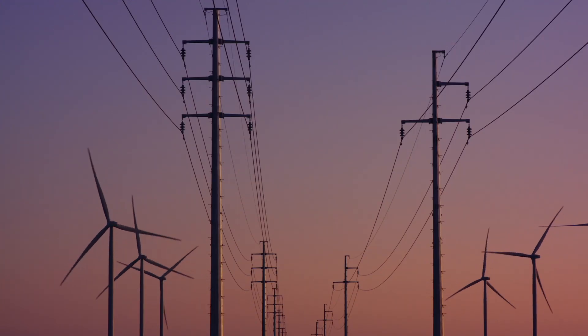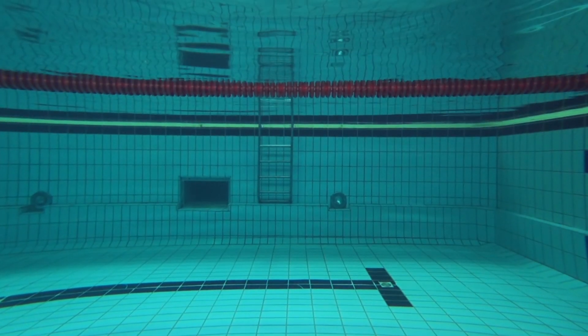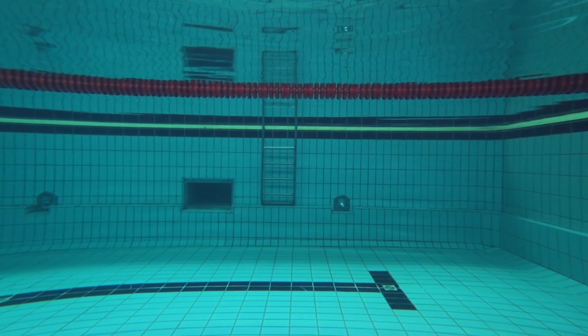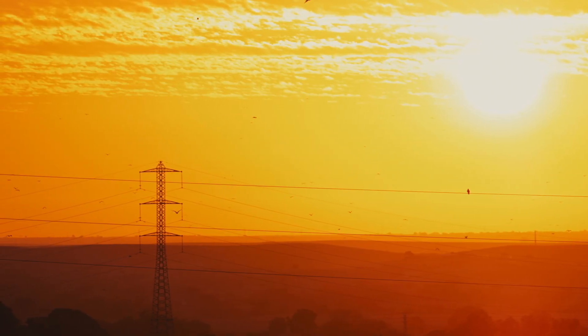The great thing about flow batteries is that the cell's total surface area determines the power output. So let's say you have a 100 kilowatt battery — you can at any given time supply a constant 100 kilowatts — but your duration is technically unlimited based on your storage capacity. I used to joke: we have so many unused swimming pools in a city, why don't we convert them into giant flow batteries? The more storage you add, the greater the duration — two hours, four hours, eight hours, sixteen hours of constant power output.